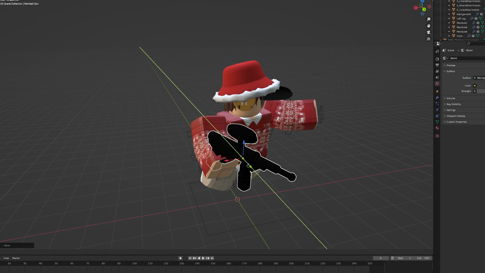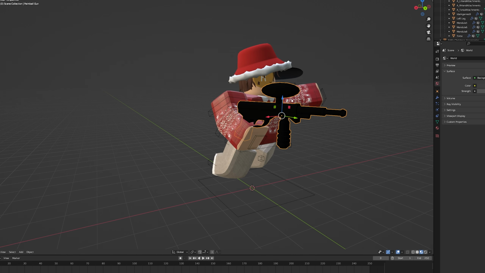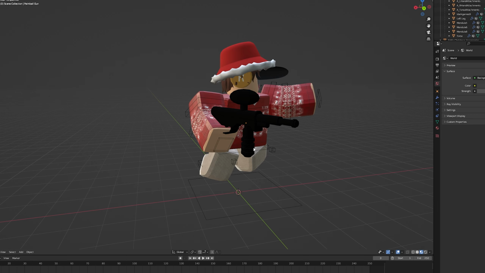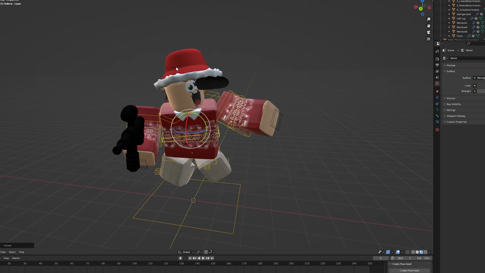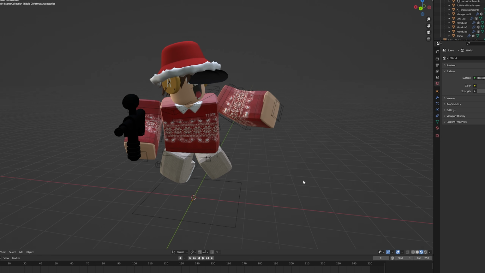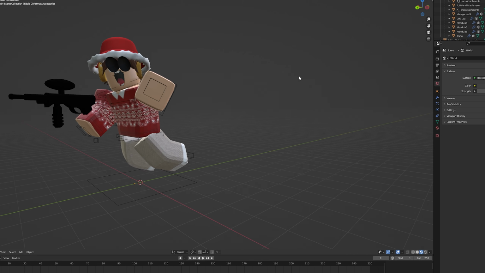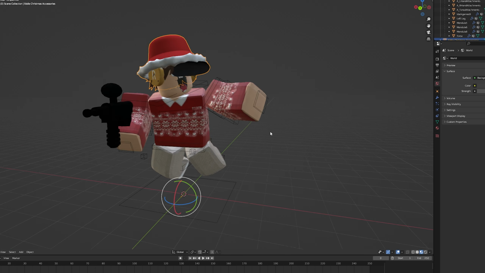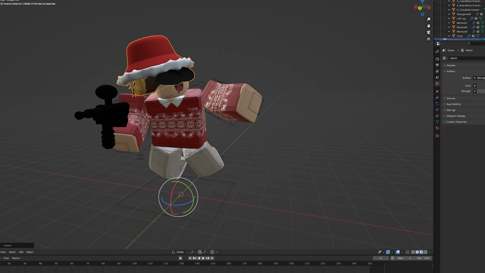Now you just move it forward a little bit, and you want to make sure that it's perfectly aligned, like with a little handle. And there we go, we got it right. And now I just move it a little to the center of my hand, so it looks a little bit better. And let me just move this down a little bit. I'll turn this also down a little bit. There we go. And it's perfectly aligned again. I mean, on one side at least. No, I'll turn it a little more.